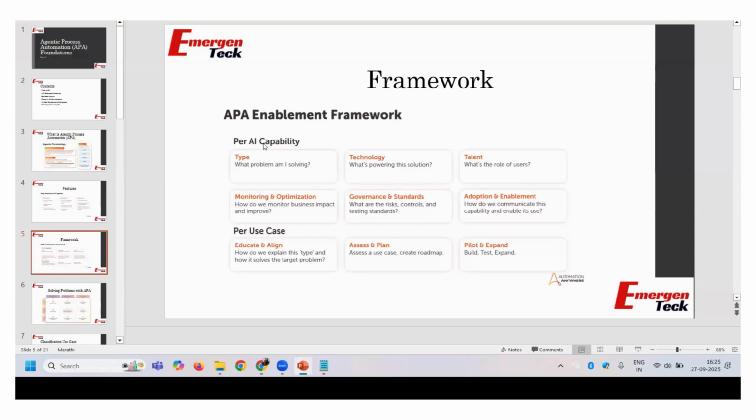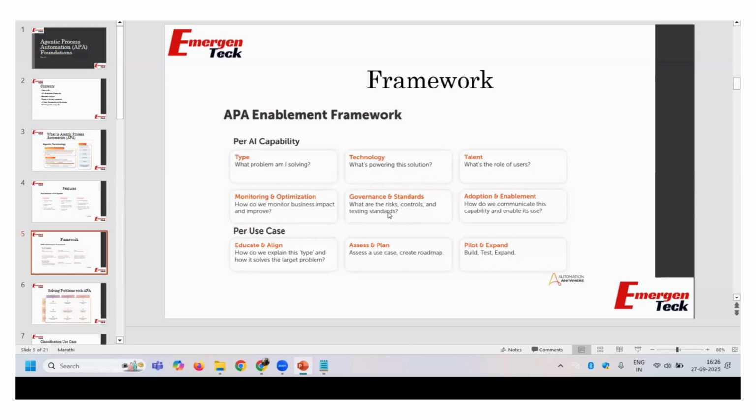So based on each, let's say the type, the technology you're using, then talent, then monitoring and optimization, so how it is going to be helpful for the business. Then governance and standard. So again, what are the compliance requirements, like the data that you are processing or handling. So that has to be considered.